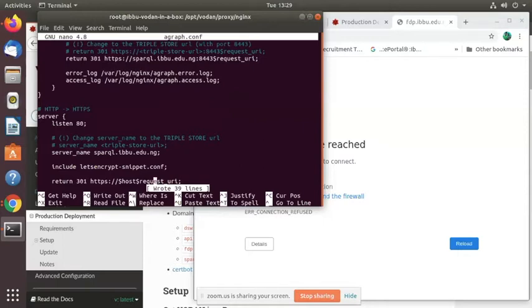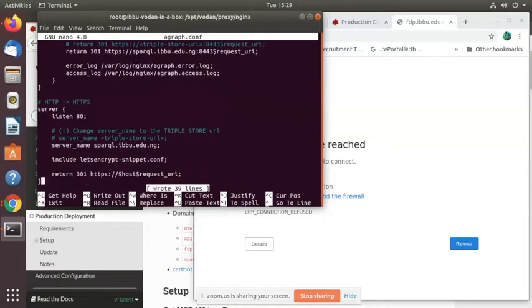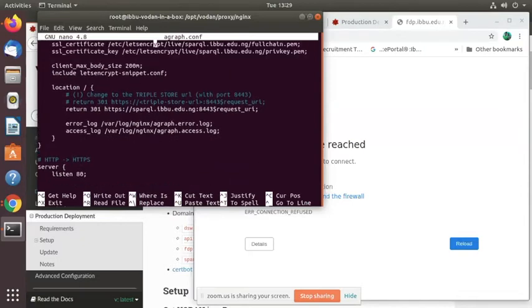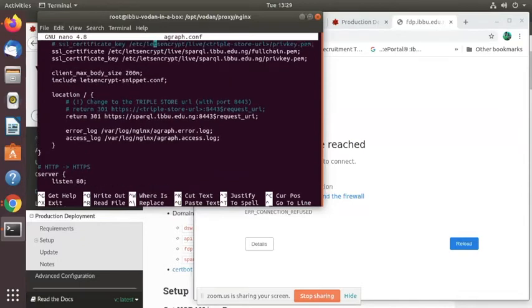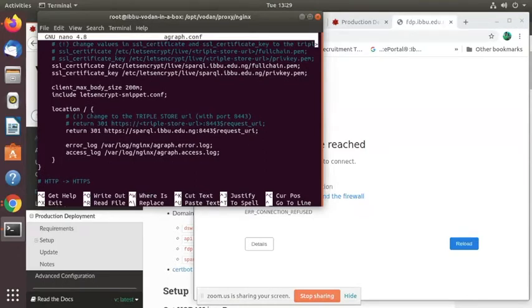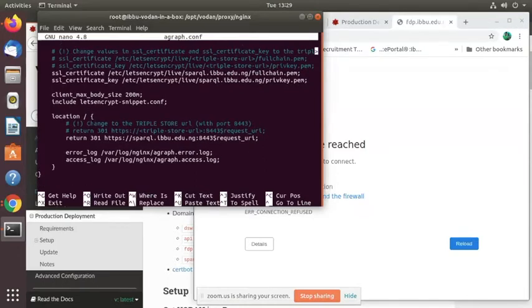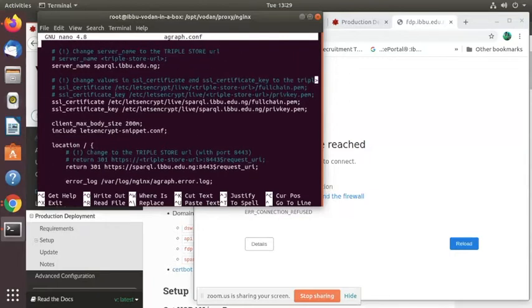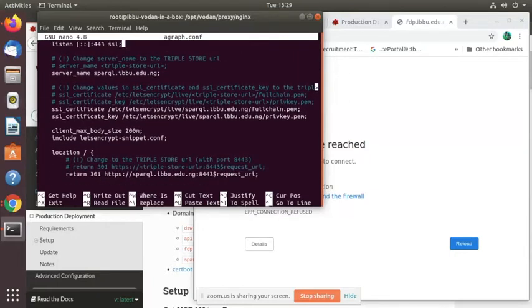Then go back again, up. Yeah, just to double check. So everywhere you see an exclamation mark, you have to make sure that that part is edited. Okay, so that looks good.